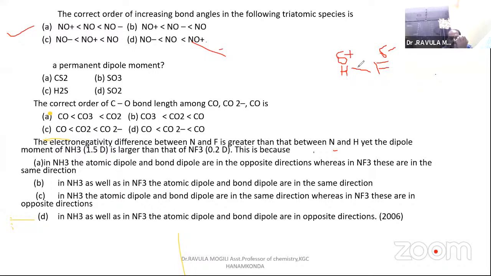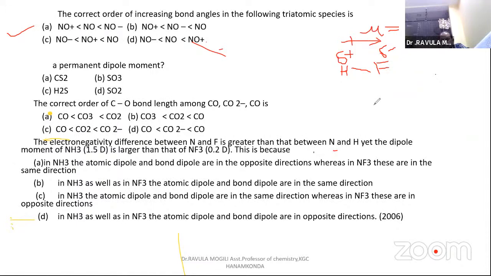So the molecule has two charges on two atoms. It is represented as polarity. The bond moving towards one direction is called polarization. Because of this polarization, mu is not equal to 0; some mu value is there. This mu is represented as the dipole moment. This is a dipole.